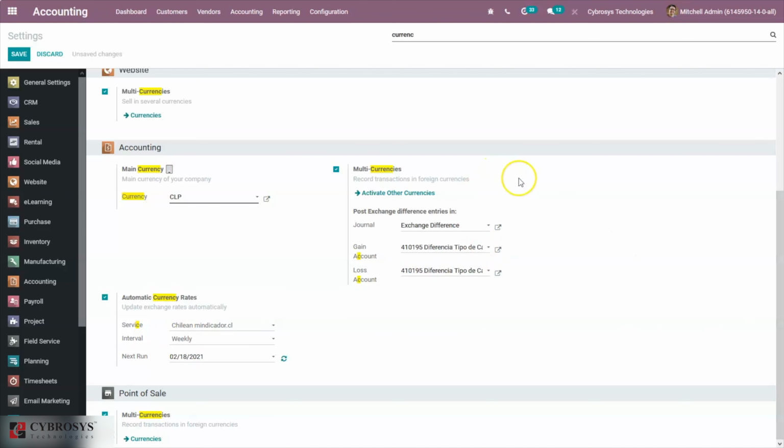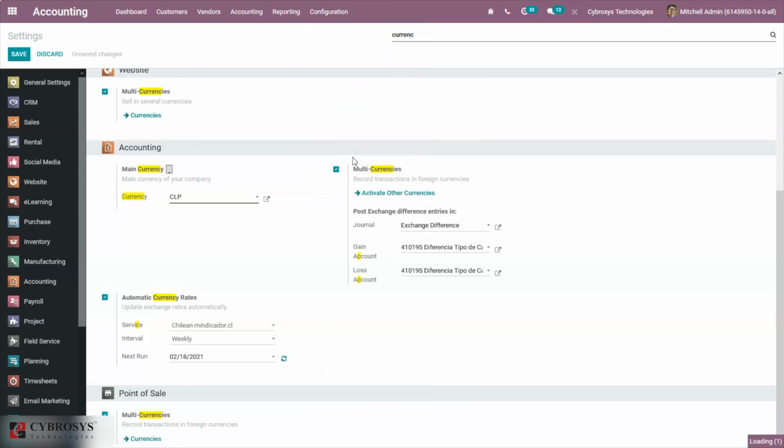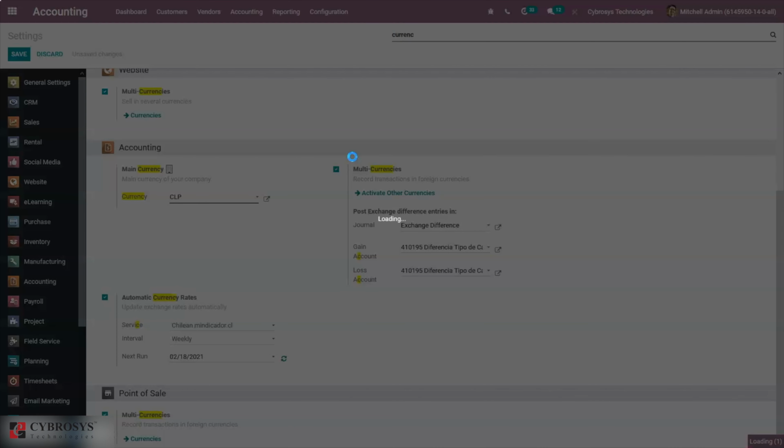Then comes chart of accounts that corresponds to Chilean localization. So it is installed when the Chile accounting package is downloaded. And the accounts are automatically mapped to taxes, default account payable, default account receivable, transfer accounts, then conversion rate and all.